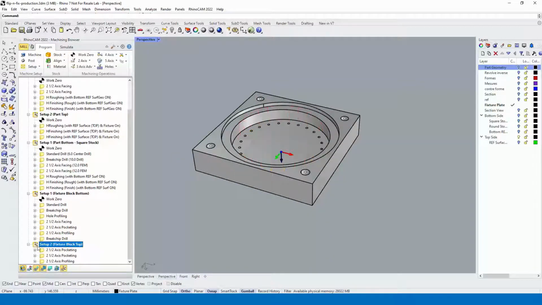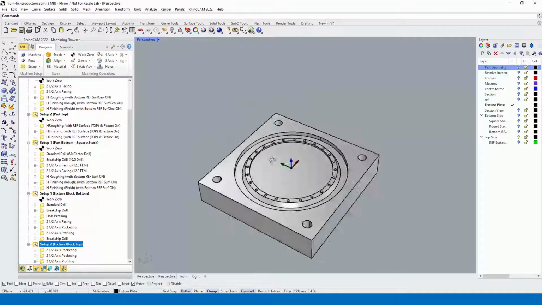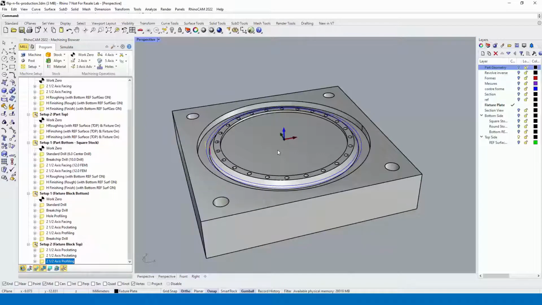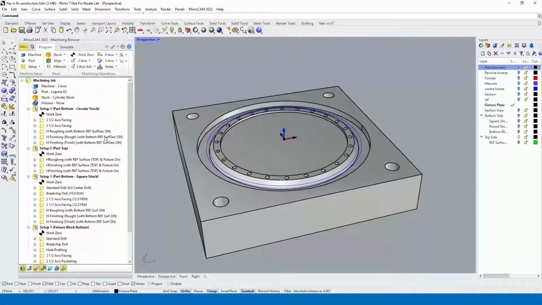And then also we got to flip it over and do the top side of the fixture itself. So basically you're machining the fixture along with the part, flipping the fixture for both sides, flipping the part for both sides. Everything can be maintained in one machining job in one file.